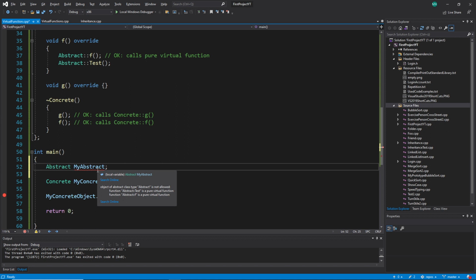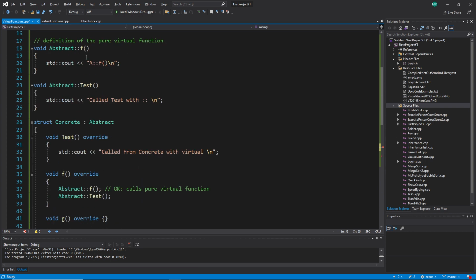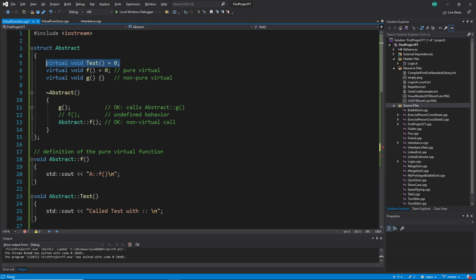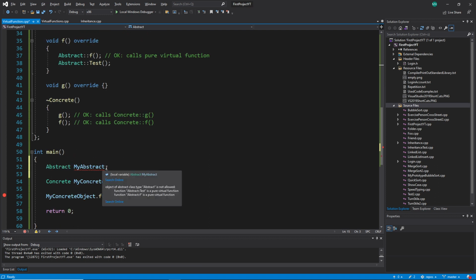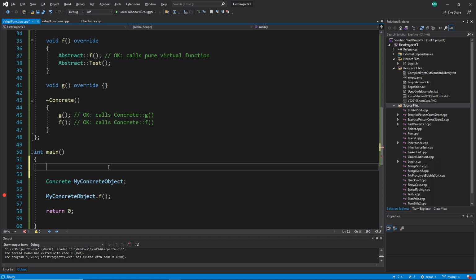Function abstract test is a pure virtual function, and function abstract is a pure virtual function. So you can see it says we have two pure virtual functions in this one, and that's why we are not allowed to create a variable, which means you are not allowed to instantiate it. All right, we figured out I can't.